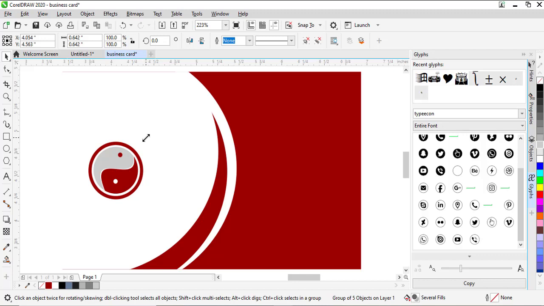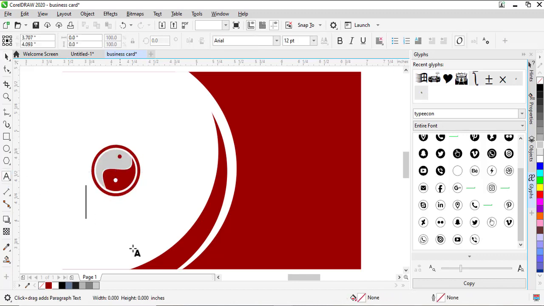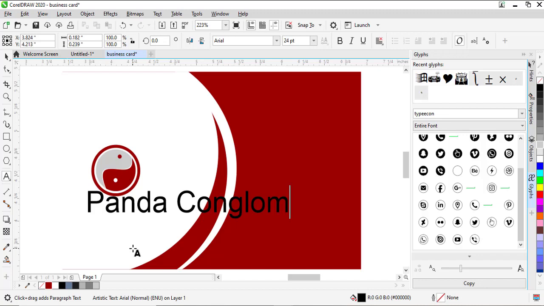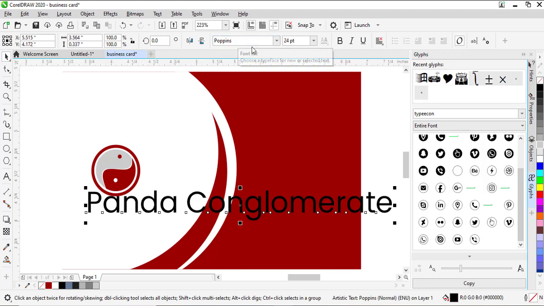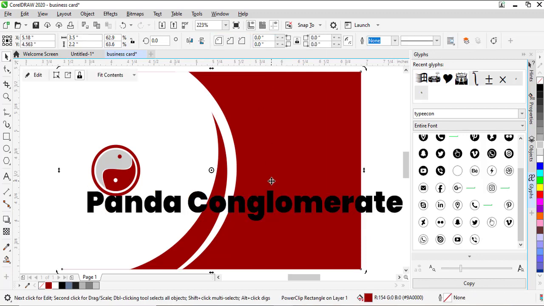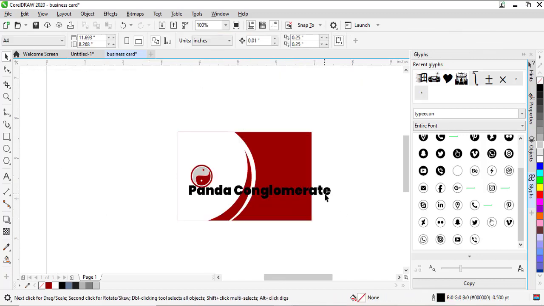So let's say we have this as the logo, then we have peace, let's say panda conglomerate. And I'm someone who doesn't like using a lot of fonts. Simple complexity is what we talk about when you are making designs.